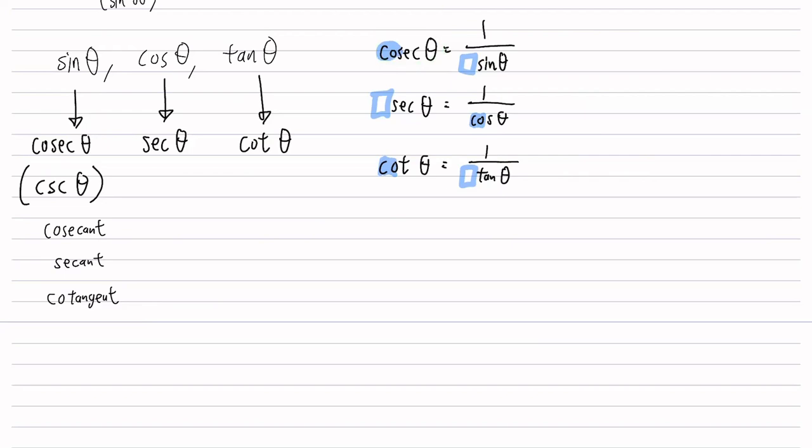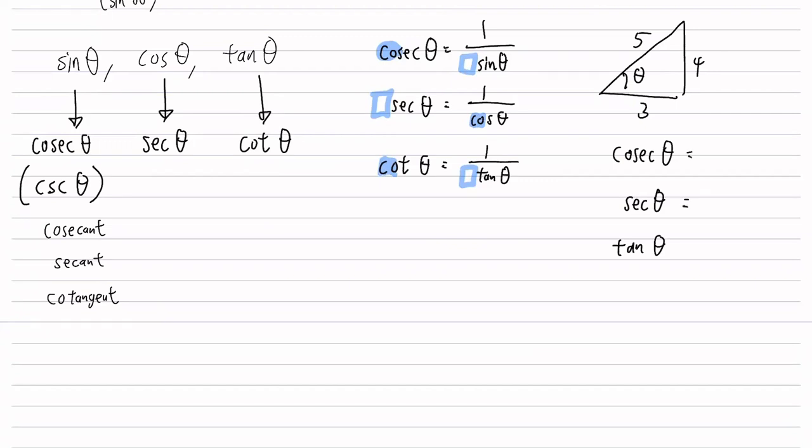Let's do a quick example. Let's say we got this angle theta, with sides 3, 4, 5. Tell me what's the cosecant theta, secant theta, and cotangent theta. Maybe I should just demonstrate first. Cosecant theta is 1 over sine theta. I see co, I think no co, so sine, but 1 over. What is sine of theta? Opposite over hypotenuse, so 4 over 5. But you need to flip it around, so it becomes 5 over 4. Is that okay?